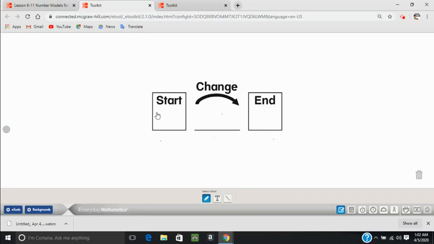So in the start, we said that he had 3 boxes of toy cars. So we're going to write our 3. And then he had 10 in each box. So we need to start out with the equation 3 times 10. Now we know that his friend gave him some cars, but we just don't know how many yet. So I'm going to put a question mark there. And we ended with 35 cars.